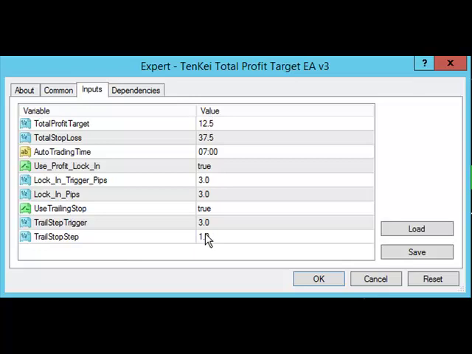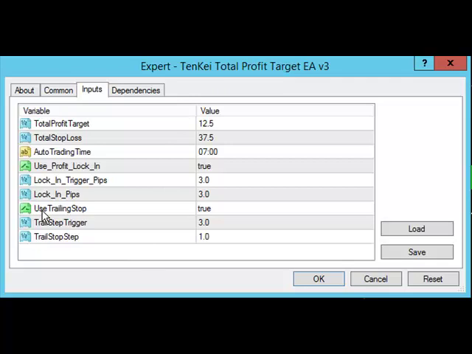And what we'll be doing in future is we'll be covering what we do on our EA, the TenKei 7.0 EA, which once again is set for the DAX, but you can set the EAs to whatever you wish. But using the TenKei Total Profit Target or the TenKei TPT can be used for any market. It's really quite versatile. So we shall move on.